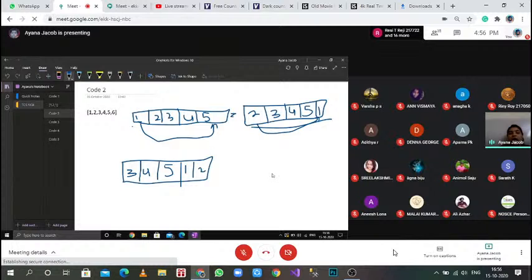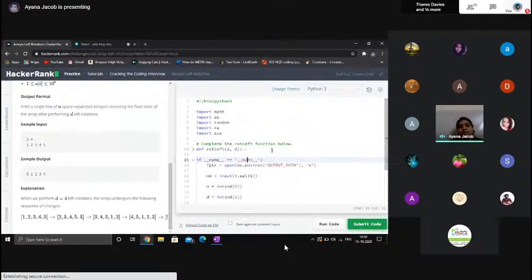Okay. So we will just be calling the array A, which is already predefined, because there are many test cases and we are not inputting them from our side. It's not user inputted. It's already there in the compiler. So we just need to call it.